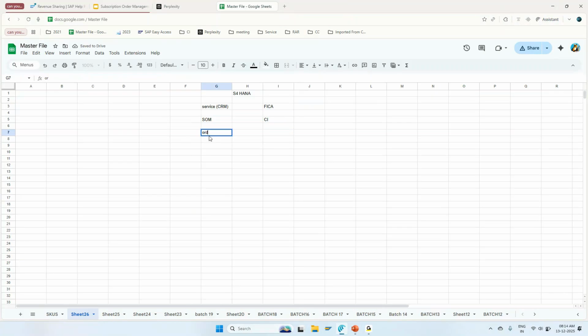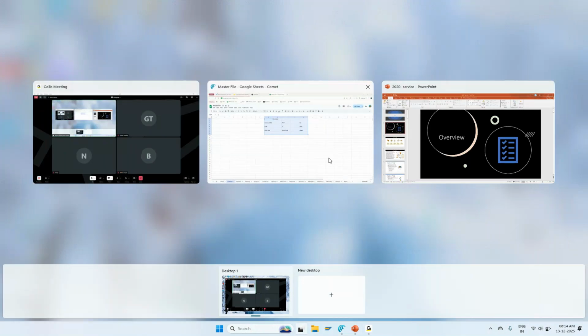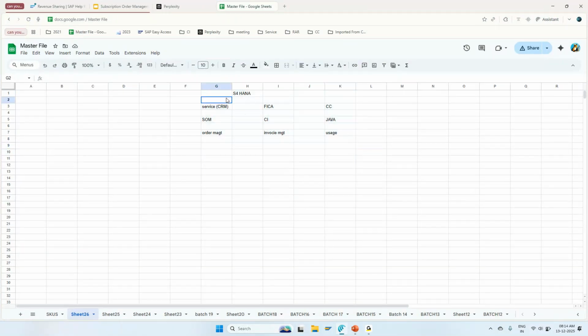This is for order management, and this is invoicing management. And CC convergent charging is an independent Java-based application, which we will use for usage purposes. So this is the whole landscape. We were talking about how exactly the landscape looks and what landscape we are going to use.